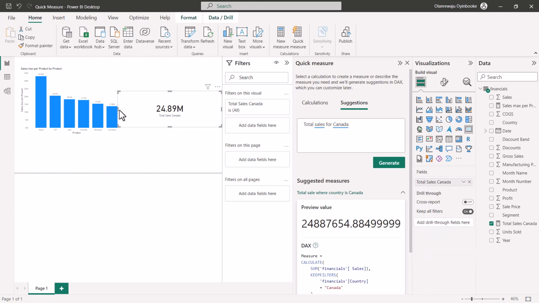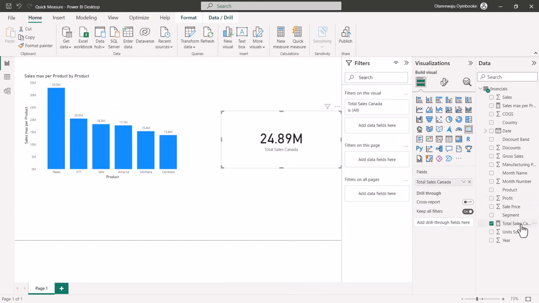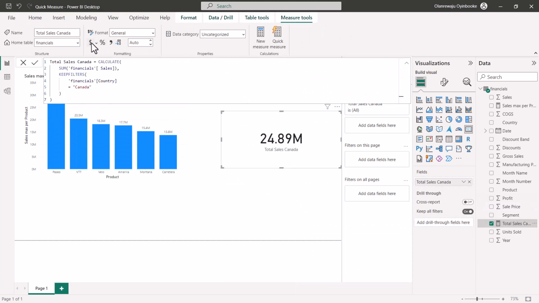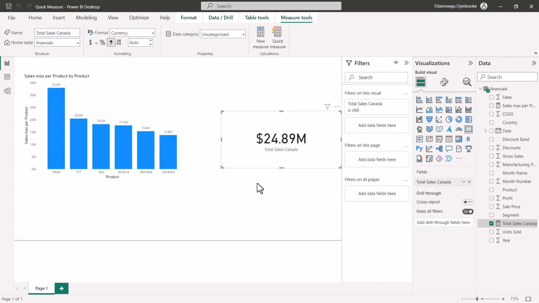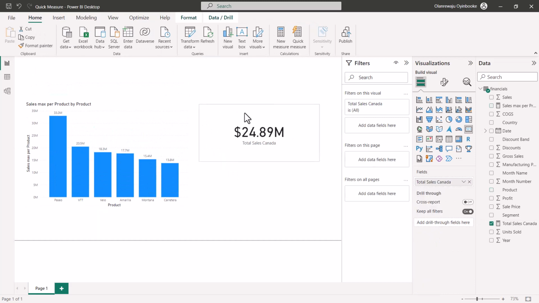And in case you want it to be in dollars, I can close this, guys, total sales in Canada, and come here and turn it to dollar, so I can report this number in dollars. Do you see? So this is exactly what I'm saying. It's already changing. So in case you were afraid of Power BI in the past, what is most important now is critical thinking skill. How do you describe your natural language? That's where the prompt comes in now.